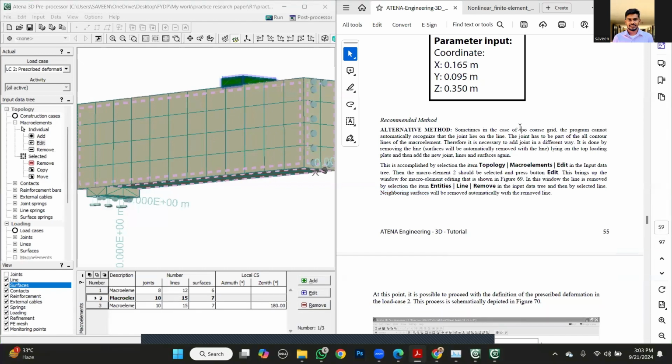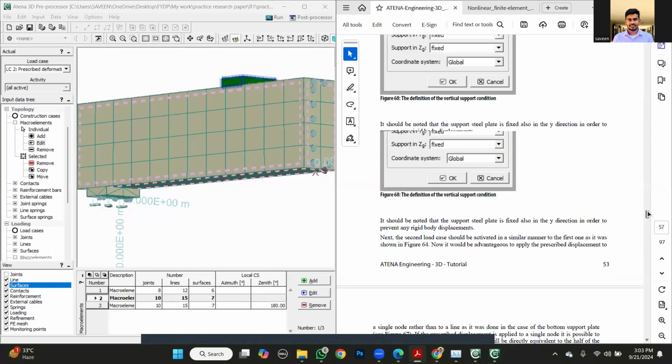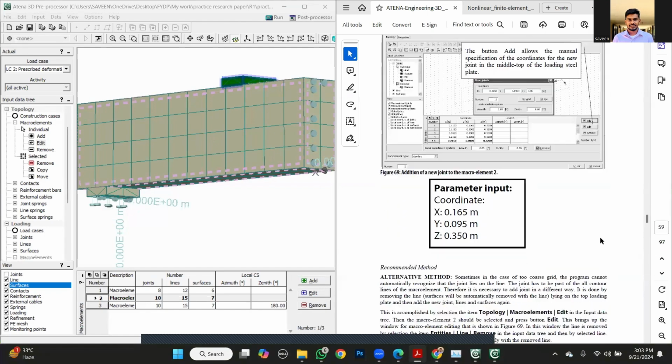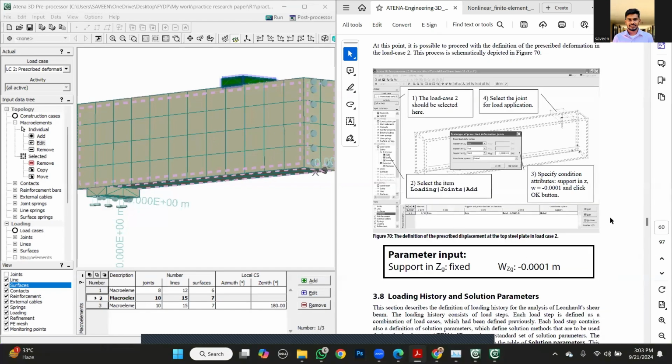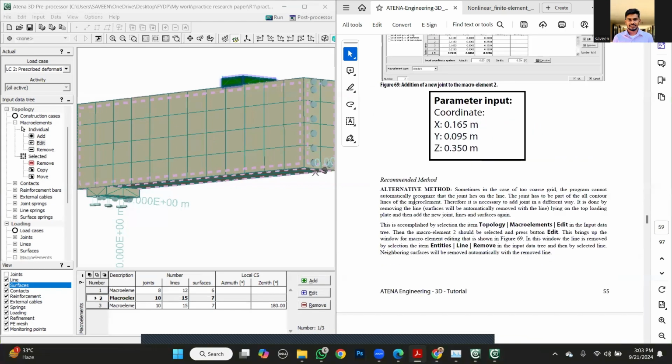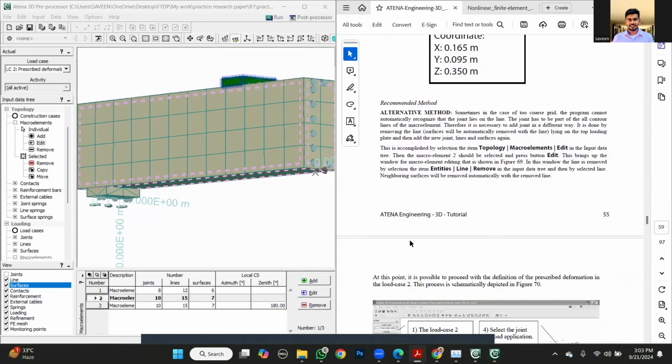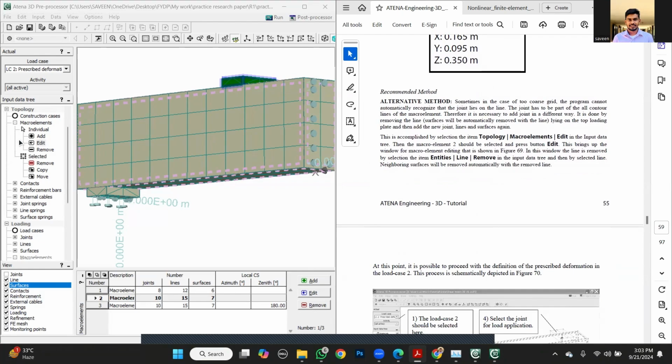Here we can do this step as there is the old method and the recommended method. I go through the recommended method.